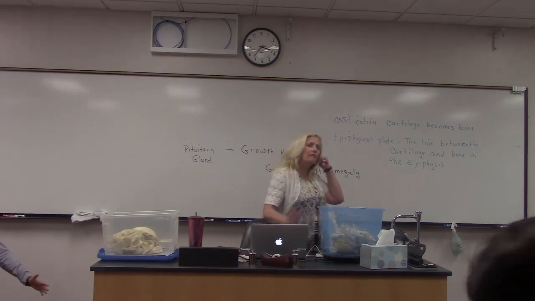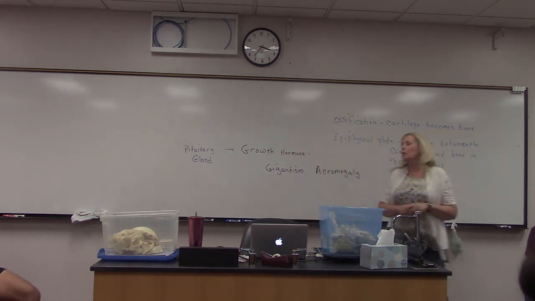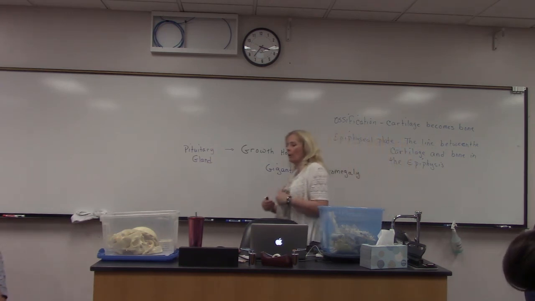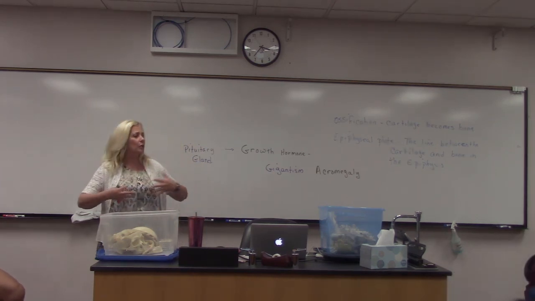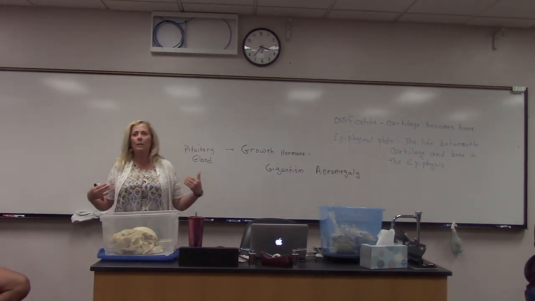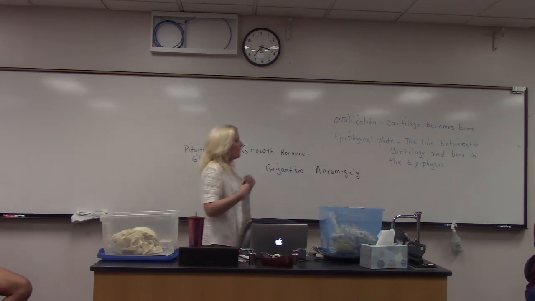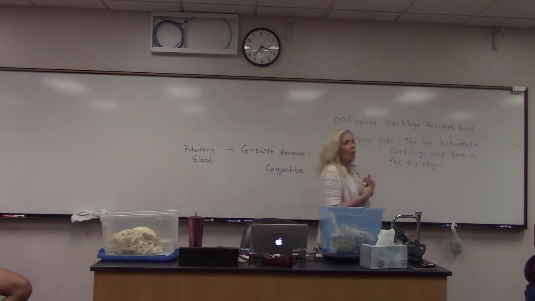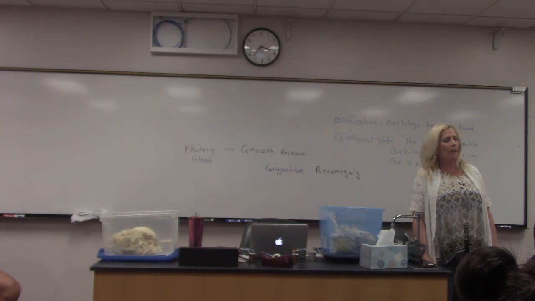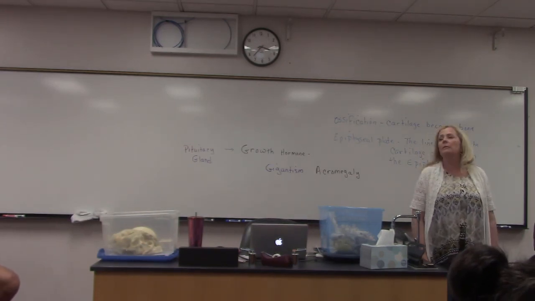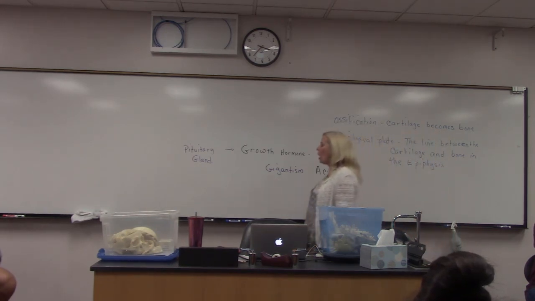So these are some of the functions of our skeleton. One of those, of course, is structural, so that it helps us to keep our shape, our form, to be able to walk. Another one is protection of all of our body organs, like our heart, our lungs. So the rib cage goes around that, helps to protect the organs. It also is for production of red blood cells and white blood cells. White blood cells are part of our immune system. Red blood cells help to carry oxygen.